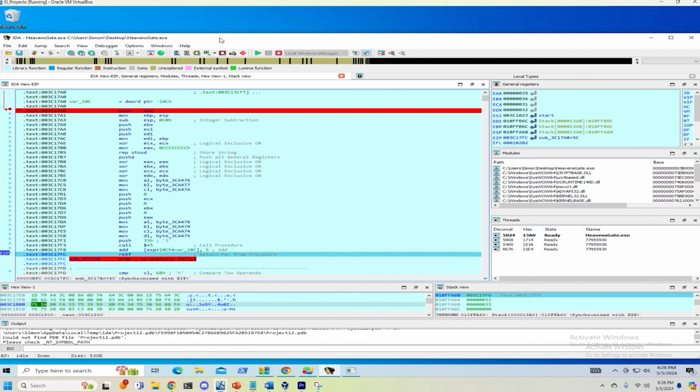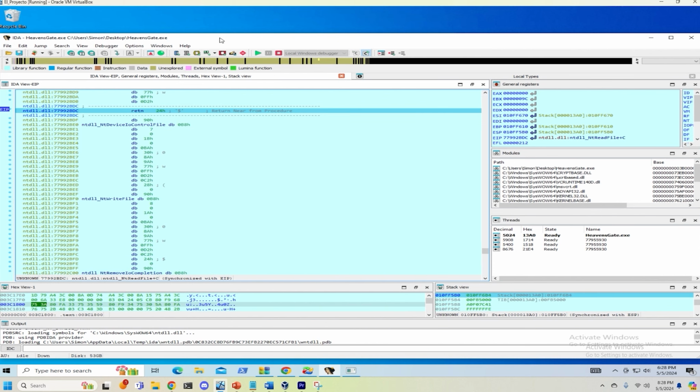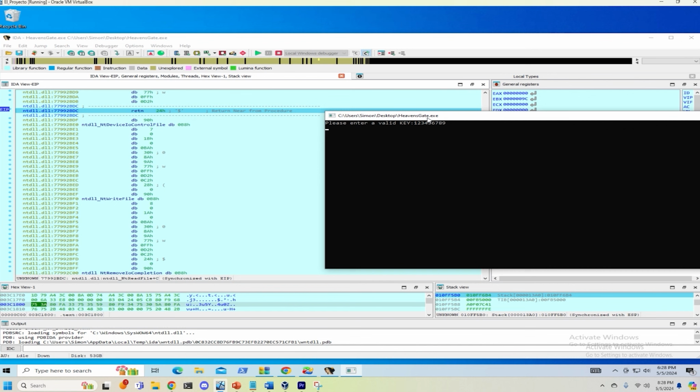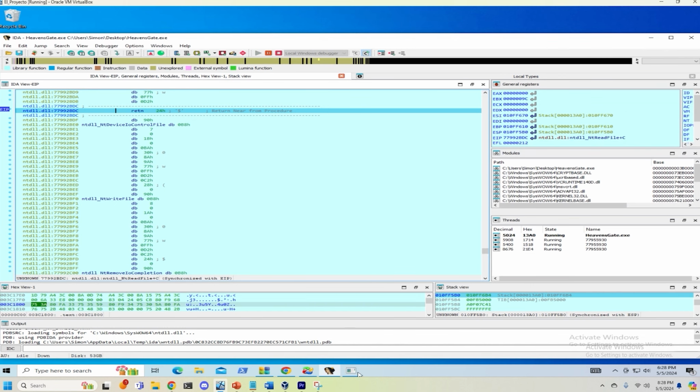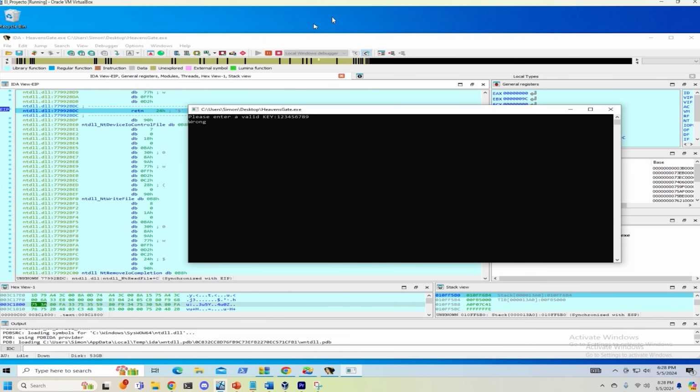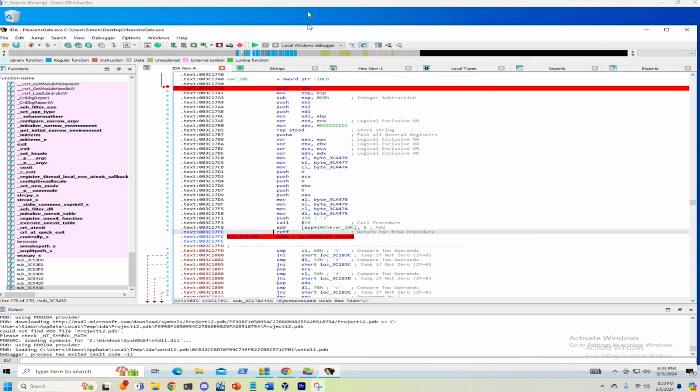And once it hits this return far from procedure, it completely throws off the debugger and it goes to this location. We open up the program, and we see that as soon as we step through it once again, it'll display it wrong. So what happened here? Let's take a look. We are back here at the same function that we were just at. Right here we have the return far instruction where it threw off the debugger. This is obviously an obfuscation method to disrupt the flow by manipulating the stack, since the return far instruction is used for returning from a procedure across segment boundaries.